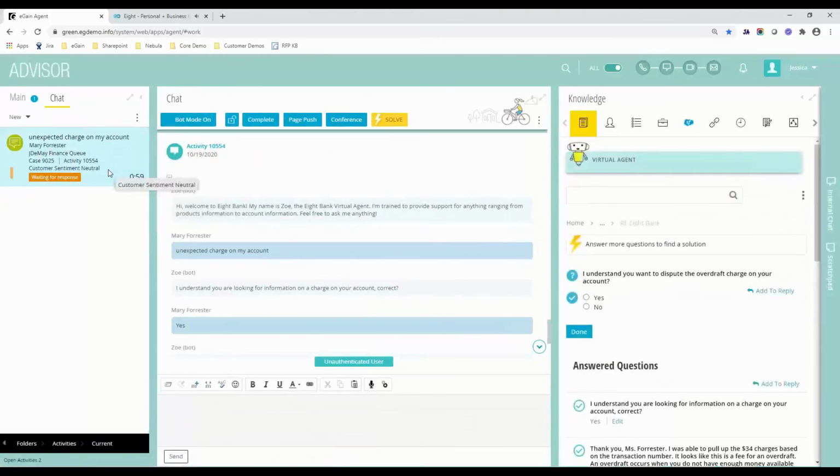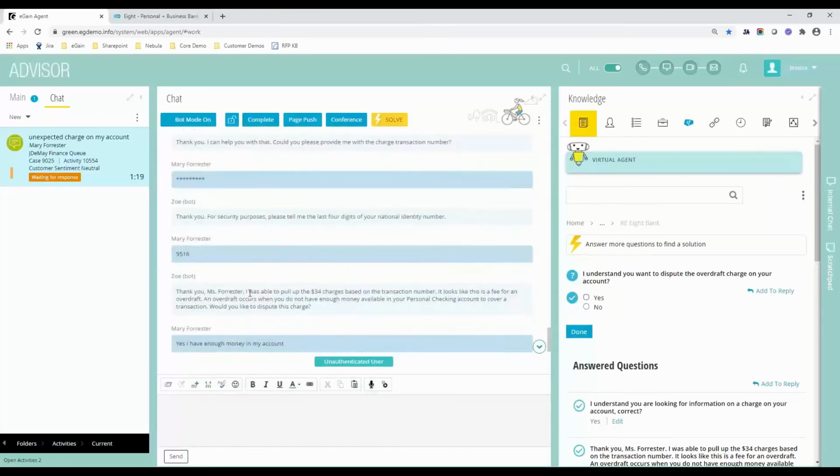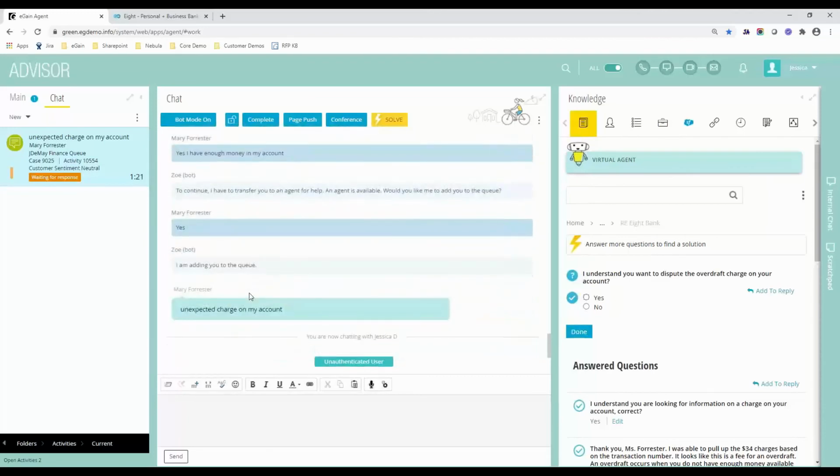When I select this chat, you can see that the other two panes populate with information. The center or reply pane is where I will reply to the customer. It is also where I can review the current conversation the customer just had with the virtual assistant. I am also able to scroll up and view any previous conversations the customer had with our customer service department. I will quickly send a response letting the customer know that I'm here.